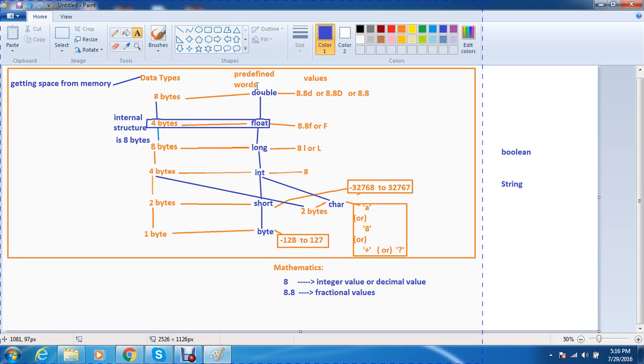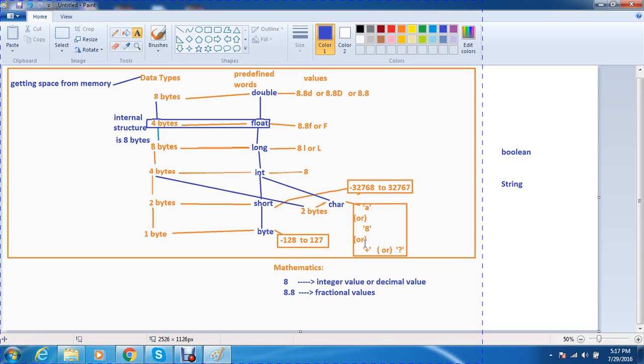Okay, it is called as what? Double value. Coming to char value, any alphabet, that is a single alphabet within single quotation, is called a char value. Then coming to other char values, just 8 within single quotation, called as what? Char value. Any digit within single quotation is called a char value.